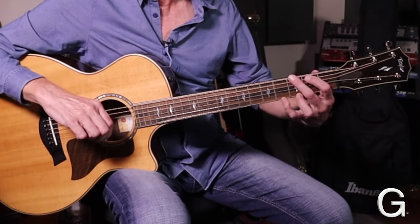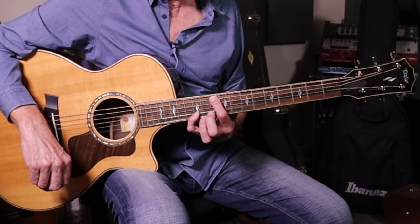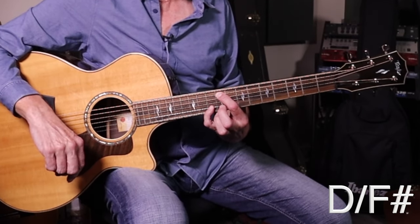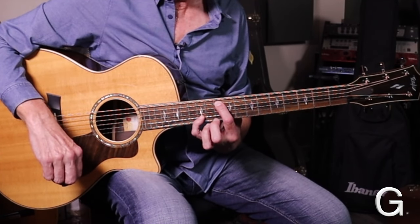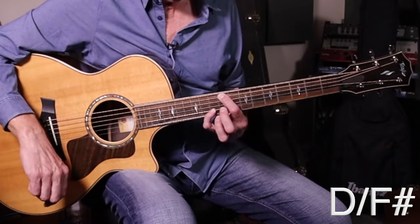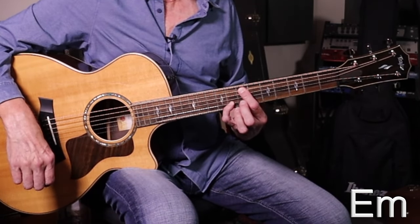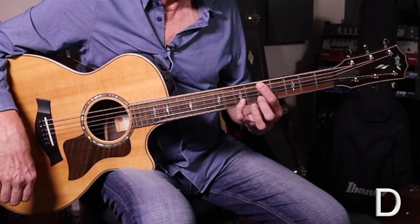That's your first shape — I'm going to call it a G. It doesn't look like the G you know down here, but it is a form of G. The second shape is D slash F-sharp — drag the whole thing back one fret, then drag the pinky back an extra fret, so it's a tighter shape. It's the same shape but tightened up — wide to narrow. Then comes E minor: same shape, two frets lower, your narrow shape. And now to a D — that 'specialty D' — your wide shape again at frets 5 and 7.